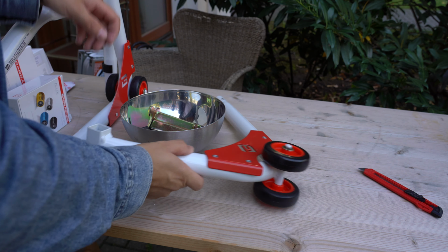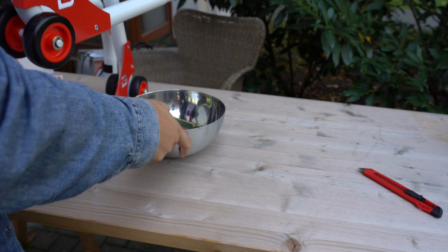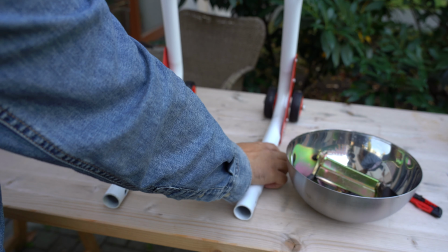All right, let's just install this. I feel like it should be fairly straightforward. We have the one that says right on it. We have the one that says left on it. Maybe I'll do it backwards. Right. Left. And then this piece.